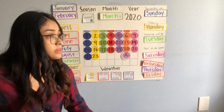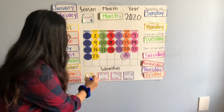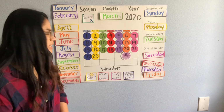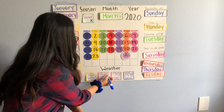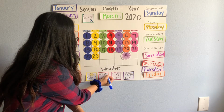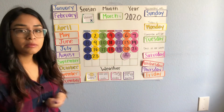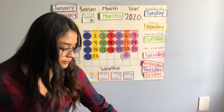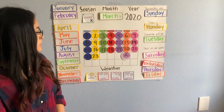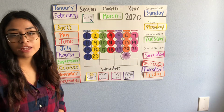The sky where I live looks very, very sunny today, actually. It looks sunny, and there's some clouds, just a tiny little bit. So I'll put a tiny little check mark there. Let me know what the weather is where you live. Oh, it is not raining. Let me know what the weather is in Santa Monica. All right, we know what day it is. We checked our weather. Fantastic.